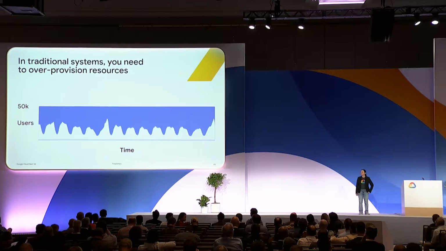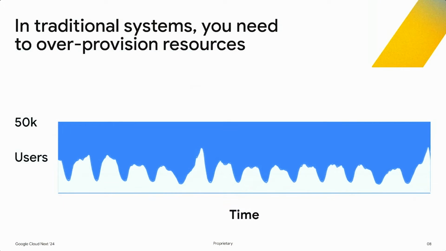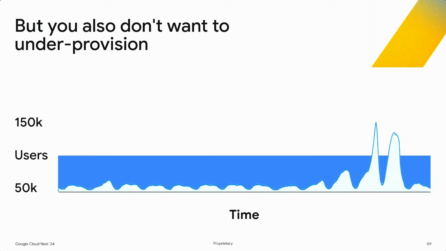Here's another way to look at serverless. Here's traffic from a Google Cloud customer website used with permission. Consumer traffic is bursty, unpredictable. So if you're managing scaling, you have to make sure that you have enough capacity to handle the current customer load. For example, you need to over-provision the blue areas with servers that can handle that traffic. But what if your site is mentioned by a famous influencer, as shown by this unexpected spike? How are you going to scale if you are manually managing the infrastructure?